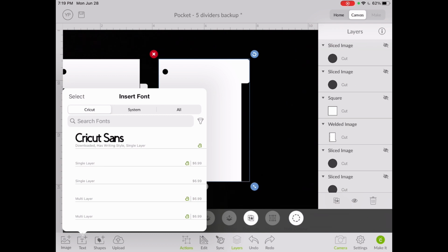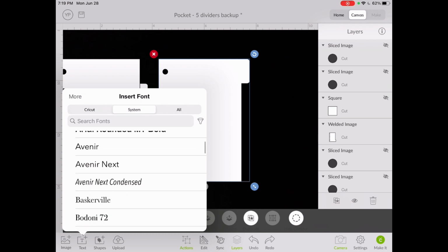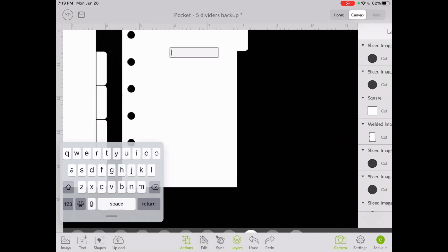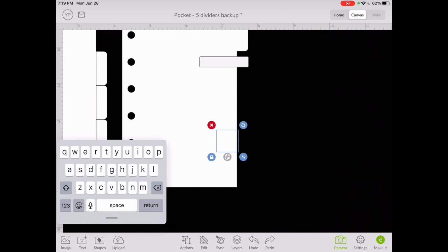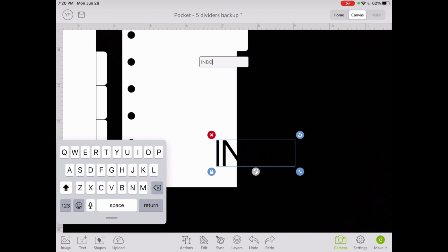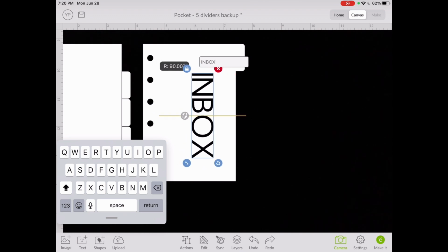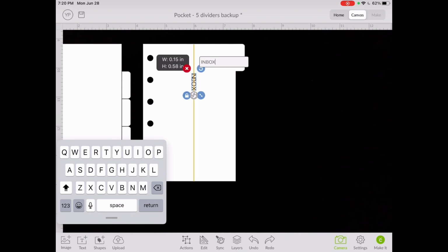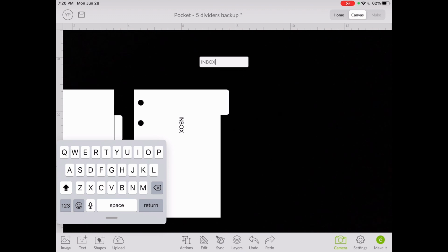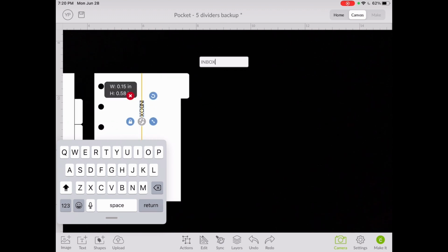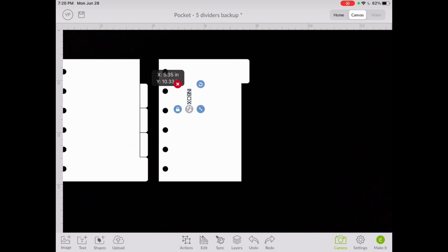Okay. So, pick any font that you want, and we're going to insert text, okay? And so I'm going to create this for my GTD inserts, because I'm moving my GTD inserts over to Pocket just because I'm on the go a lot, and I haven't been accessing it as much if it's in my FC Compact because it's just so big.